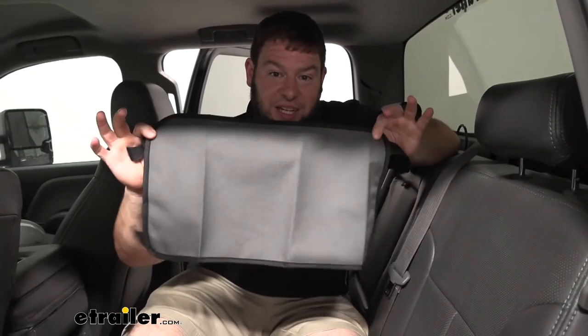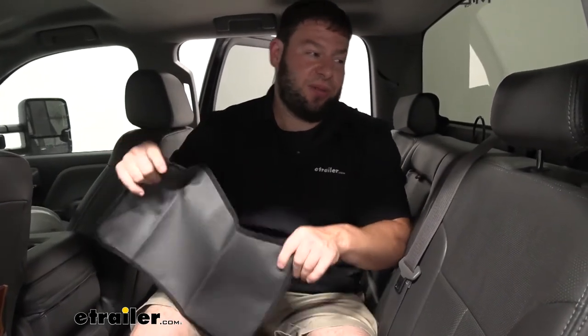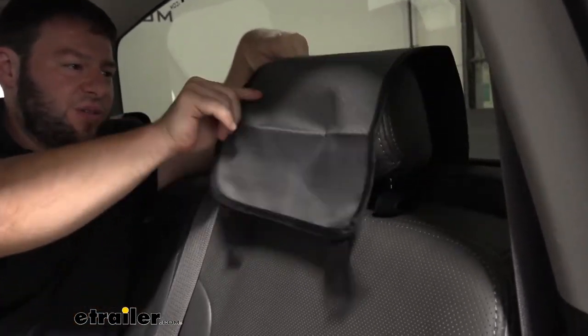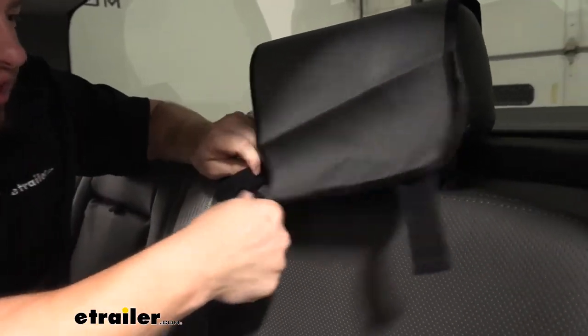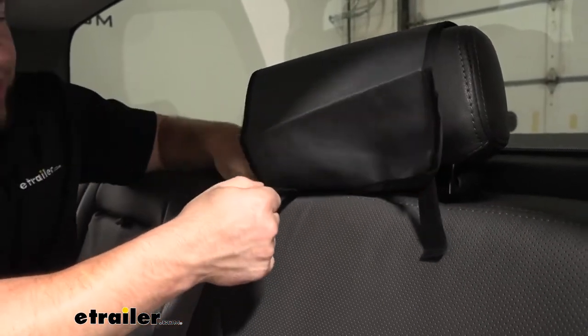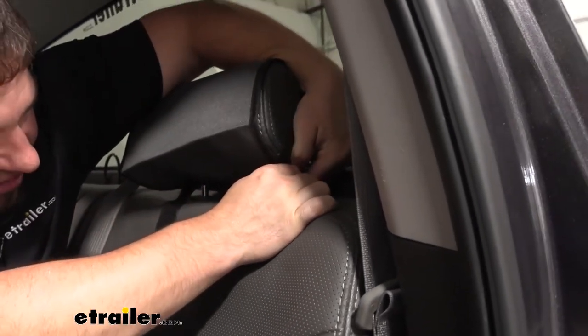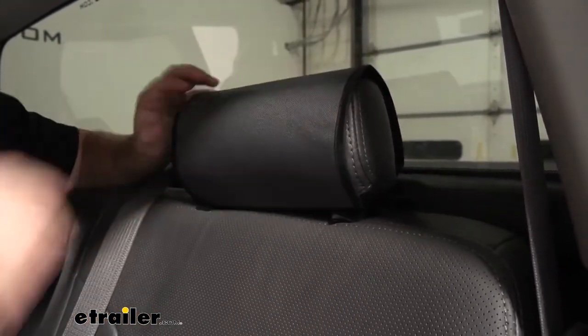Your cover is going to come in three parts: you've got the headrest, then the hook and loop part that goes on top here covering the top of the bench seat, and then the part that covers the rest of the seat. We're going to start with the headrest because that's the easiest way to get it installed. We'll take it, rubber side down, and wrap it around our headrest. Ours is a little small so it doesn't fit as tight as it would with a bigger headrest, but it's universal — it'll still fit. Try to attach the hook and loop as tight as you can on both sides and push the slack around to the back of the headrest.